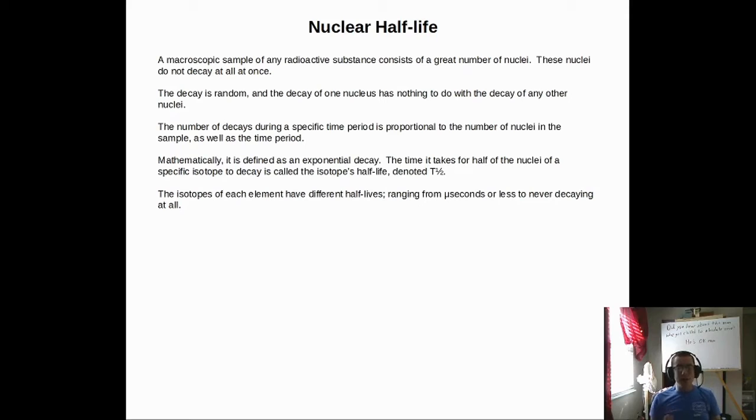And the isotopes of each element are going to have different half-lives, and they can range from microseconds for the really, really unstable ones, the ones that we create in nuclear colliders and nuclear reactors that basically exist just so that we can point and say, oh look, that's a thing that exists, and then it goes away. Or it can be longer, seconds, hours, days, or it could even be things that are so incredibly stable that they virtually don't decay at all. So it's a whole big spectrum.